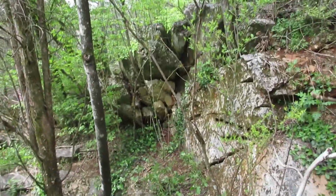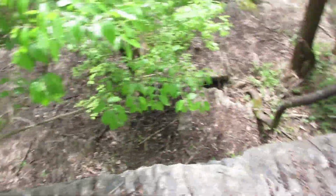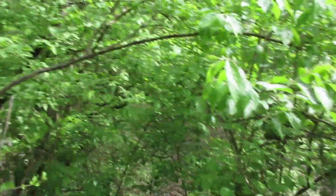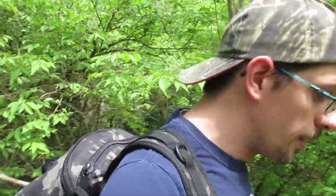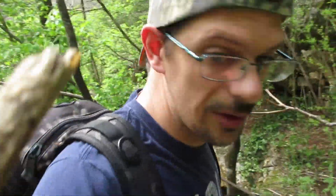Found a bunch of little quarries, like these big blocks, have so many spots. It's basically one huge den site. And it's another one. Good Lord. Copperheads, racers, black rats, and timber rattlers all den together, or been known to den together. And we saw two of them. I mean, we're in prime habitat to find some venomous stuff, so that's good.